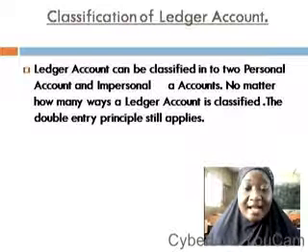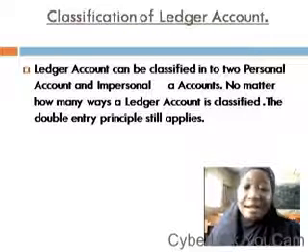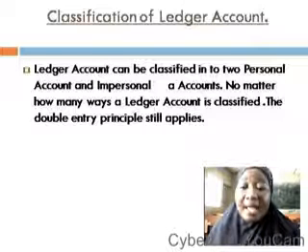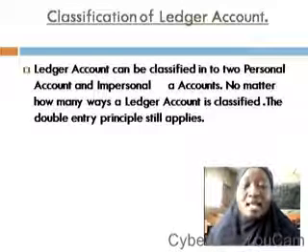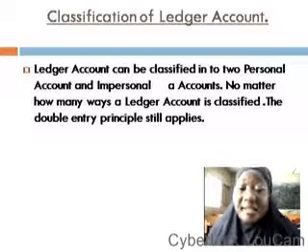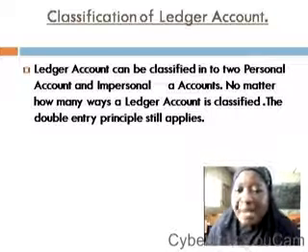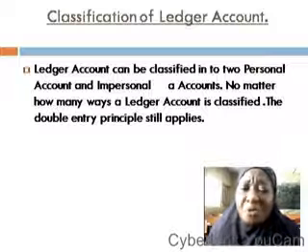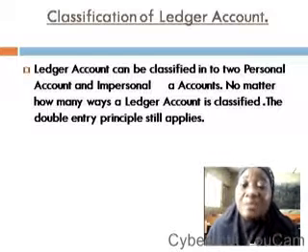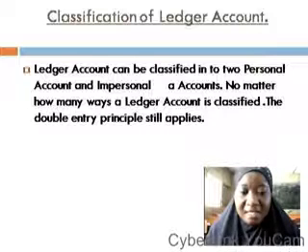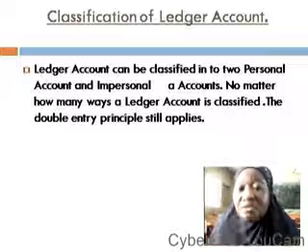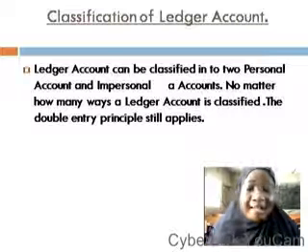Ledger account can be classified into two. We have personal account and impersonal account. Then no matter how well a ledger account is classified, the double entry still applies. You see, it still remains. You cannot prepare any account, in any form of preparing your account, without the principle of double entry. That means debit side and credit side. That is double entry in principle of account.